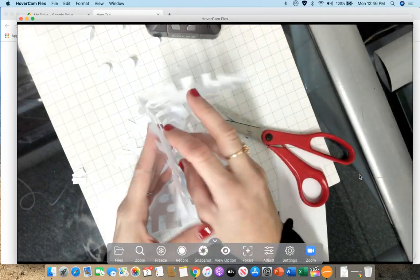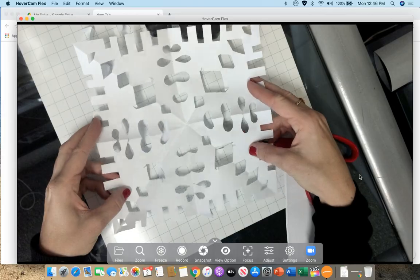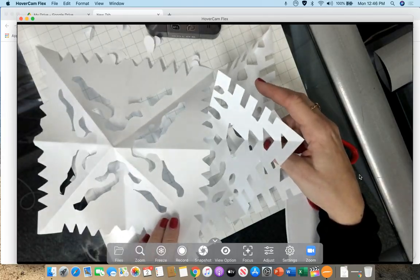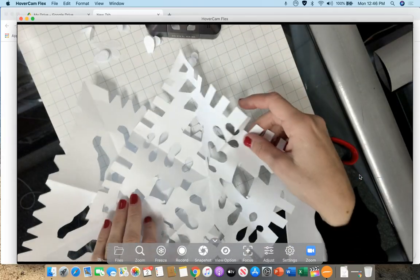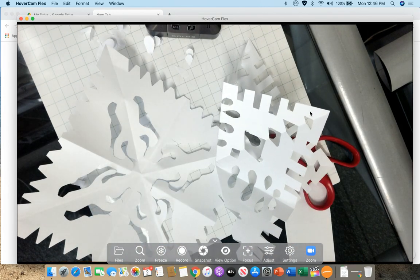Okay, so I want you guys to go have some fun making your snowflakes. Again, I want you to do at least 3 so we have enough to hang up all over the room. Okay, you guys have fun making your snowflakes. Please make sure they make it back to school safely so we can hang them up.